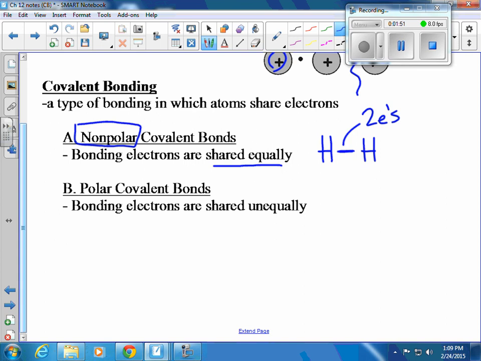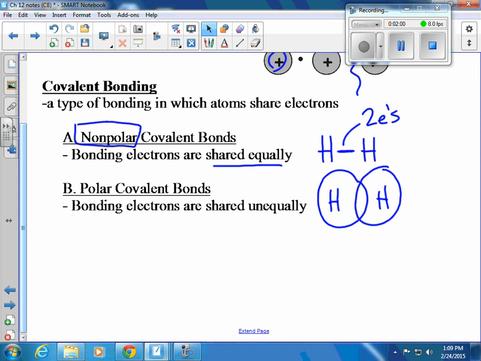So what it's really doing, if I draw a hydrogen bonded to a hydrogen, is this: I have hydrogen's one electron and then hydrogen's other electron. You can see that they are sharing those two electrons in the middle, forming that bond, and so they both have noble gas configuration, and they're very stable at this point. So no one's winning the tug of war.